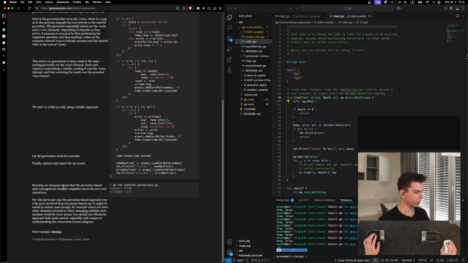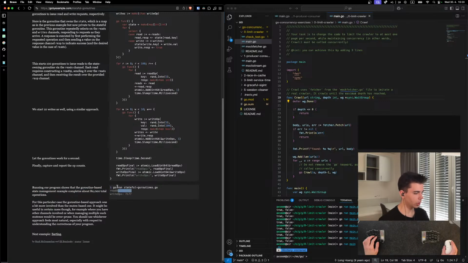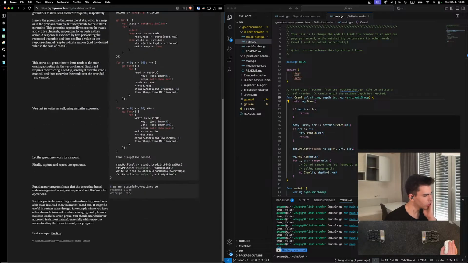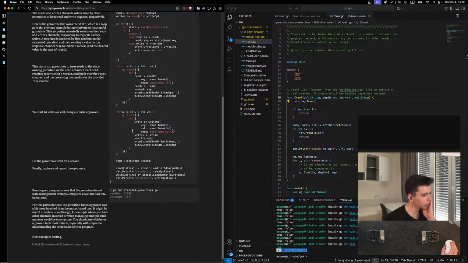Running our program shows that our routine-based state management example completes about 80,000 total operations. Wait, but how? We're doing it only 100 times, aren't we? Am I missing something?